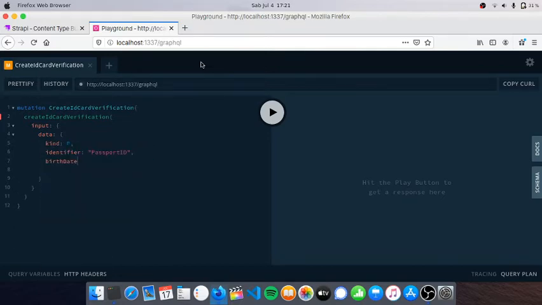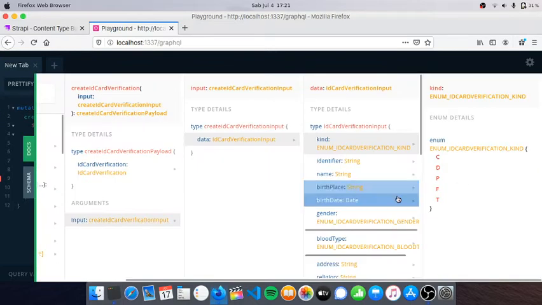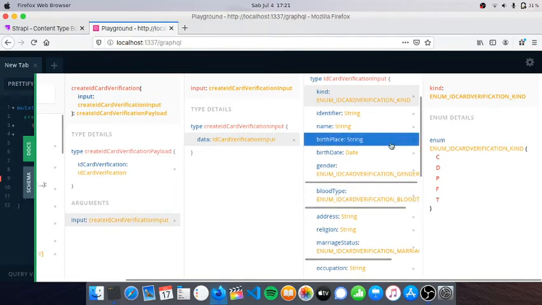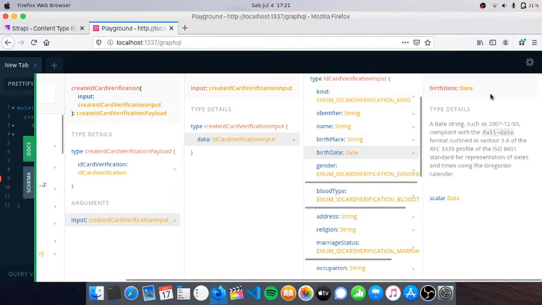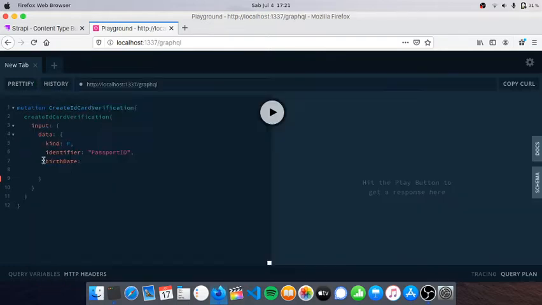I think the next one is birth date. Birth date is a date data type. It shows an example like this, or if you want to see more details, you can check out what ISO 8601 is.